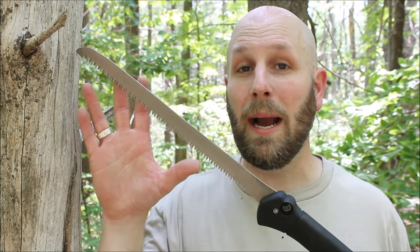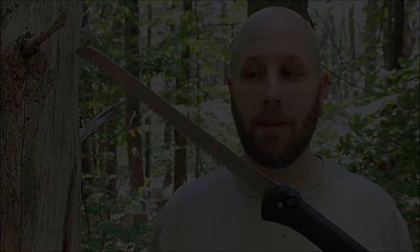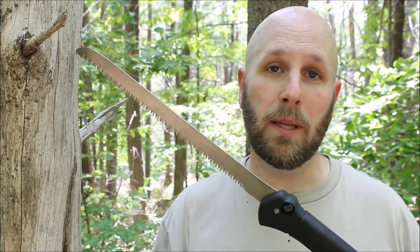For starters, let me say I had to back up because the blade length is so long for the saw. I had to back up to get the whole thing in view. The blade length overall could be a plus or a minus.